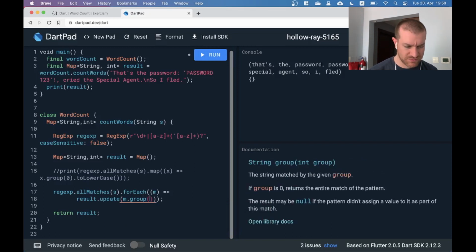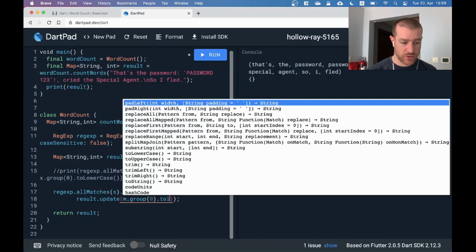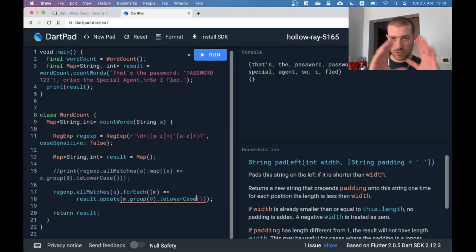It's basically always group 0 that you need. And then we say dot toLowerCase, of course, so we need to get rid of the capital letters.